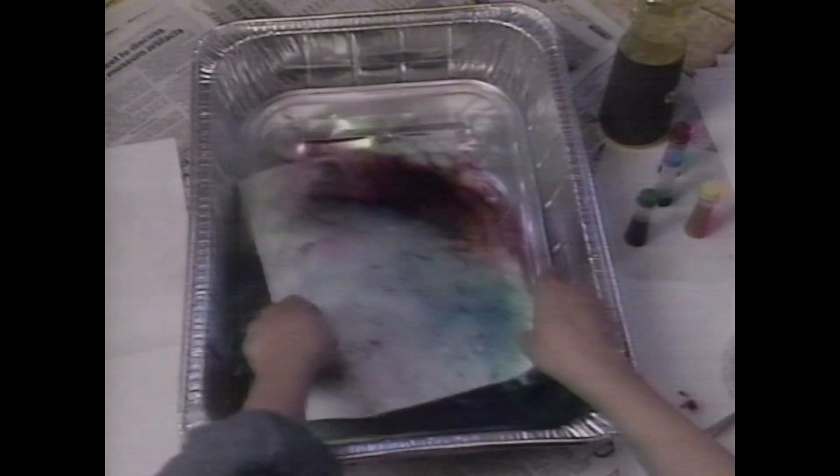Put another bit over here. There we go. Okay, let's get some blue now. That's the colors I'm using — you can use whatever colors you want. There's the blue. Now let's put one spoon in. Oh, that's neat. Let's put another one in. Now we'll get a piece of paper, and without stirring the stuff, we'll slip the piece of paper in there and let the colors get on it. Let's take it out and let it drip for a second, then we'll lay it down. And there we go — we have marbled paper.